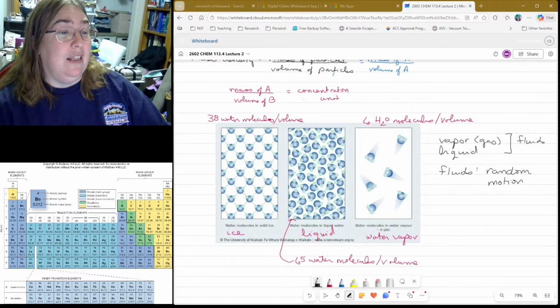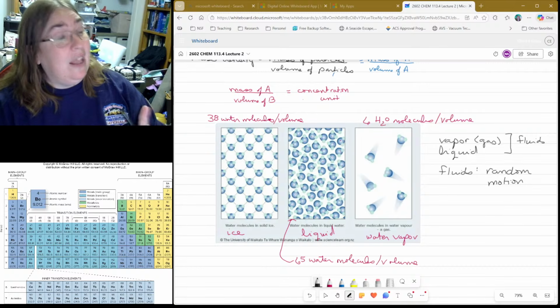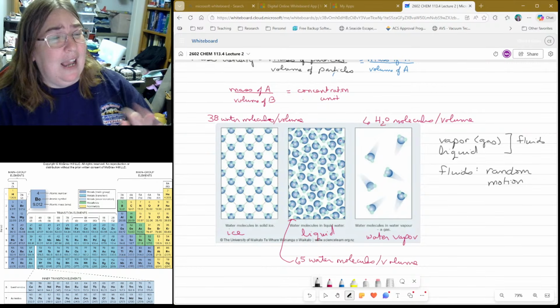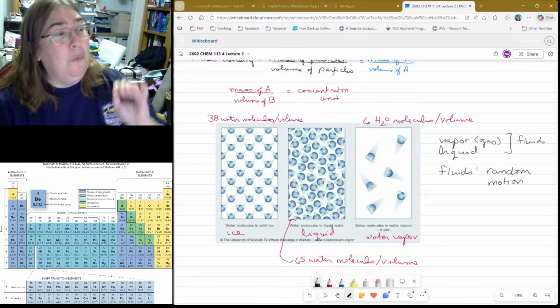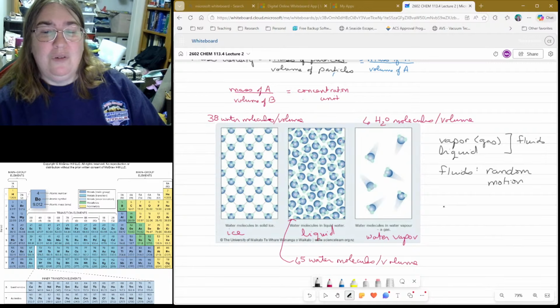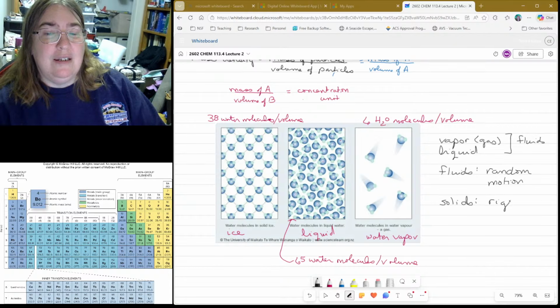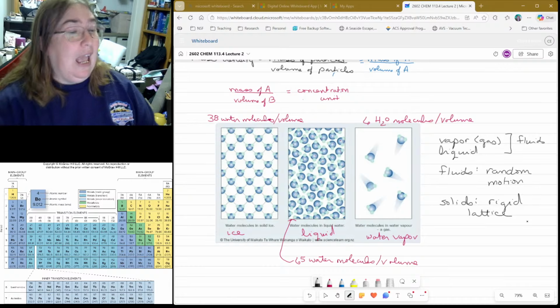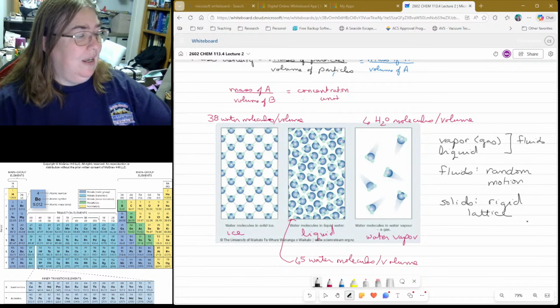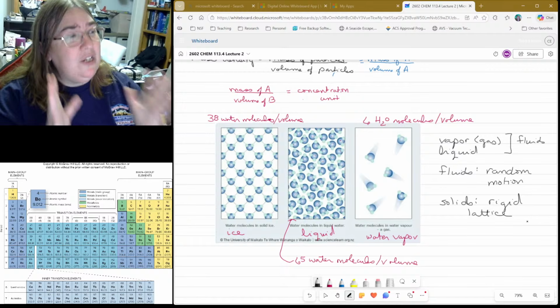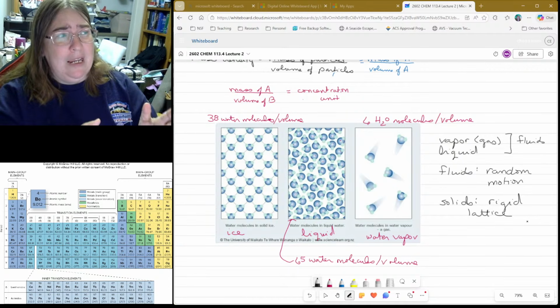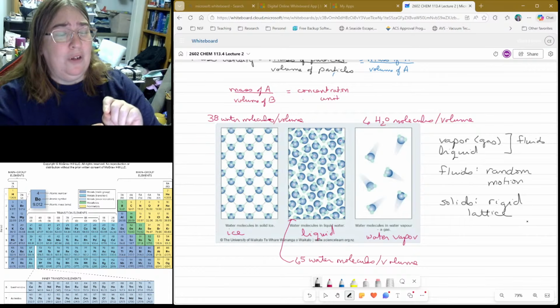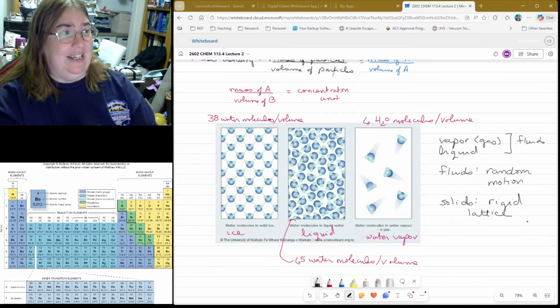And yes, what you said, the liquid is colliding. Ice doesn't touch because the molecules don't move. So solids are defined by a rigid lattice. And that really is the difference. A solid is a rigid lattice. And that technically means we can identify each water molecule based on where it's at in the lattice.